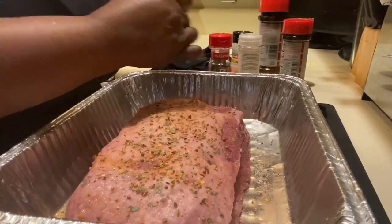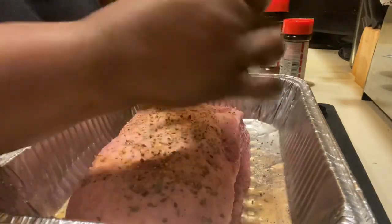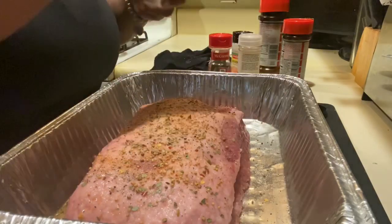I know, I can hear people now. You come home from work and then you're gonna fix a corned beef? Yeah, the family and the kids still gotta eat, guys.